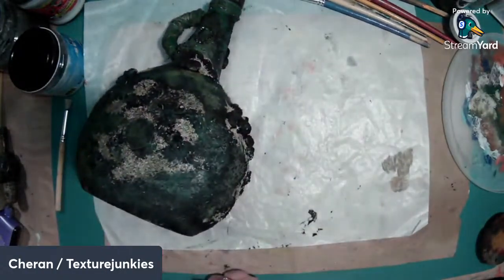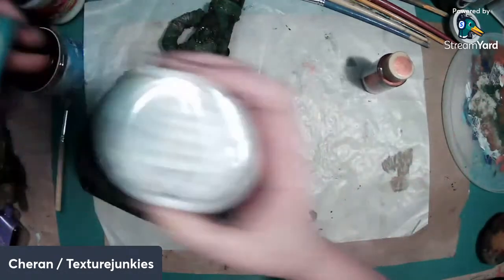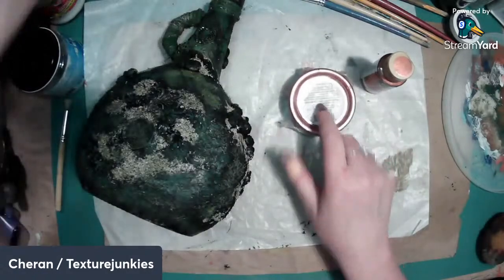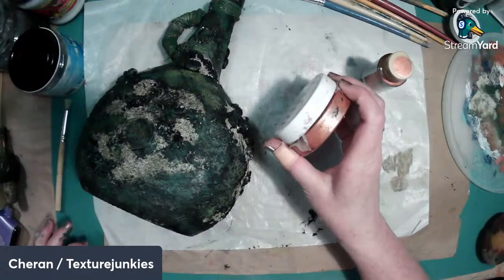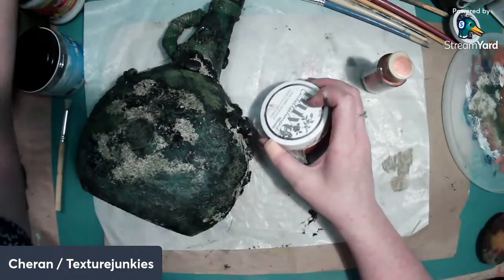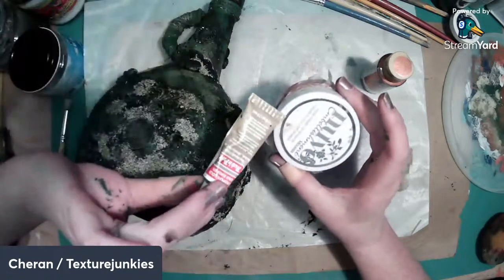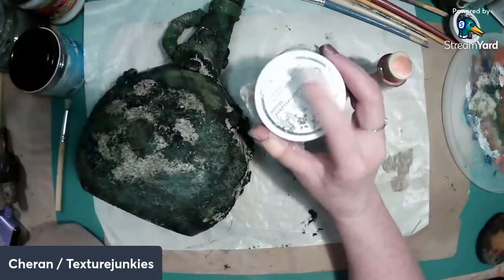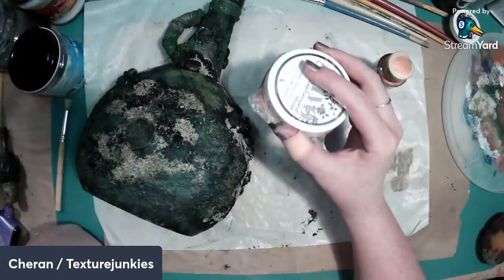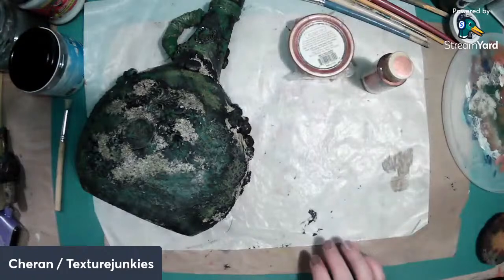So let's get the copper out. Now, I'm not sure if I want to use copper paint here. I've got this copper. I've got the Nuvo mousse, which usually at the end of a project, I do hit it up with a little bit of wax, like gold wax or Nuvo mousse. Those are so great to bring out the details. But this is water soluble. So the more I add to it, the more this might disappear. I'm not really sure. So we'll hold off on that for a second.